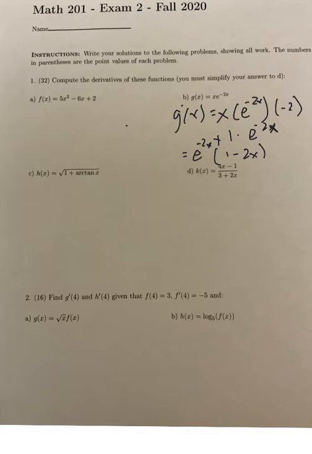All right, on part C, we have just a composition. The inside function is the inverse tangent. I wrote it as arctan so that hopefully there'll be no confusion. And so the square root function is the outside function, so h prime of x. The derivative of the square root we've memorized is 1 over 2 square root, I'm going to write inverse tangent now like that. And then we multiply by the derivative of the inside, which is the derivative of 1, that's 0, plus the derivative of the arctangent, which is 1 over 1 plus x squared.